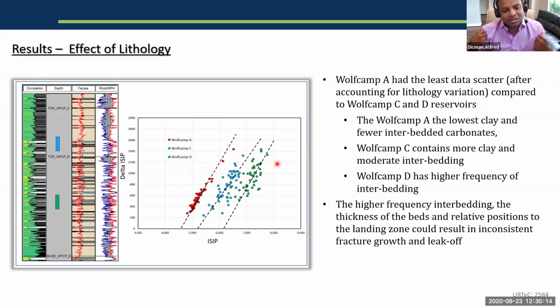This is like reverse engineering the problem. If you have something like this, your landing zone is probably good. You do not have this big scatter. But if you have something like this, it's a question of going back and asking, is that your landing? Can you do better with the landing zone to create some nice geometry?